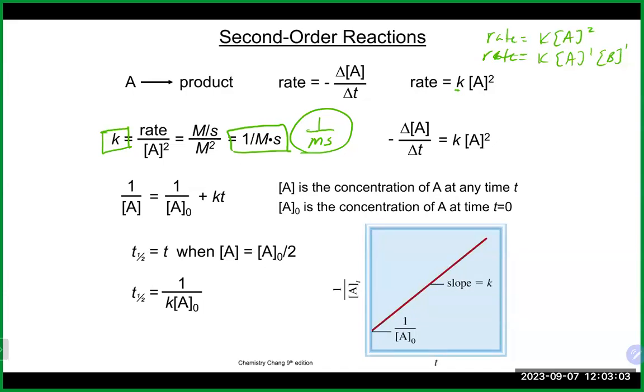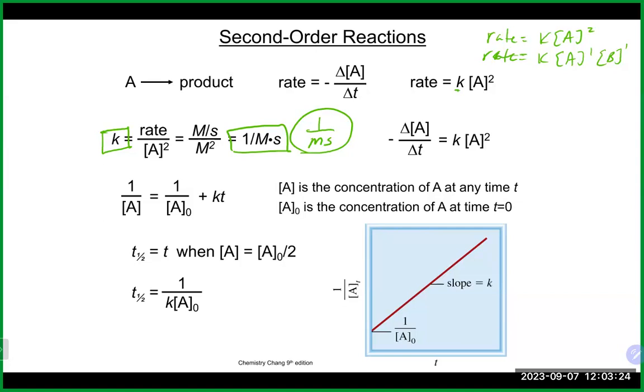Just like the first order, although it is seconds, it doesn't always have to be seconds as a unit of time. So it really is 1/molar, some unit of time, that will also tell you that it is second order. It could be 1/molar minutes or 1/molar hours, but most commonly 1/molar seconds is probably what you would see.